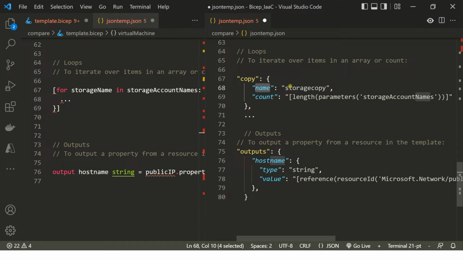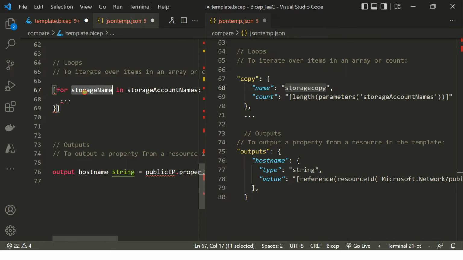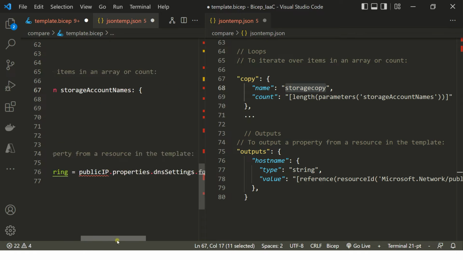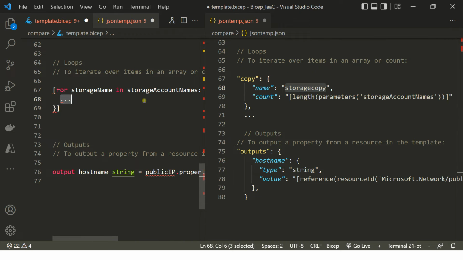For that one, it will take time, right? Because you have to use the loop, for loop with count. The count will just take the length of that parameter, and then I can call this copy function name inside my start and end IP address, like that one. But here I like it, I can directly write a for loop in storage account names. I can write multiple things, it will just go with the for each items. So this is very good, basically.